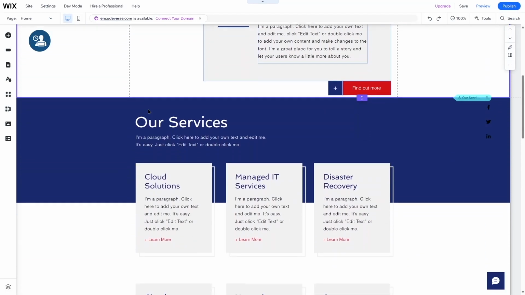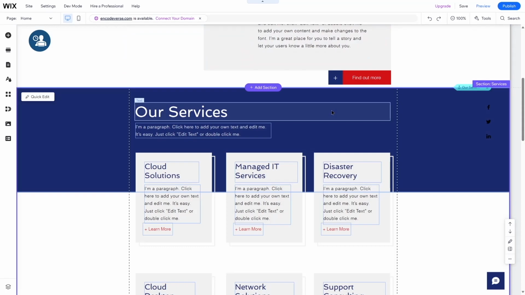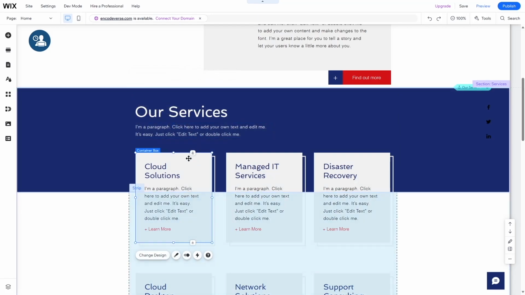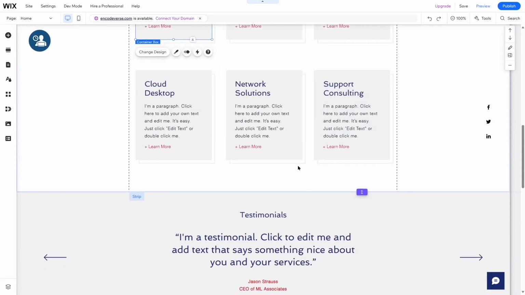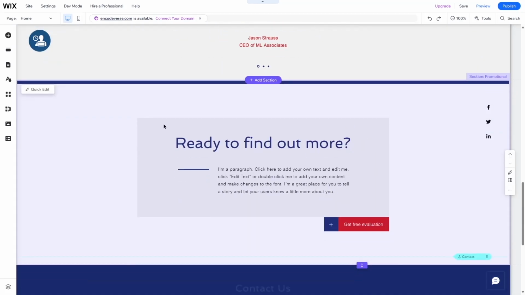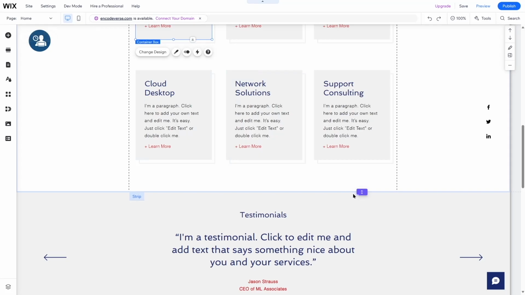And now if we scroll down in the Our Services section, you can already understand how this is built. This is some heading text, and this is a paragraph text. And this is, of course, a container box with some more text and a button over here, here, and here. So all these sections are built with the elements over here. So let me quickly show you how you can build a section from scratch, okay?